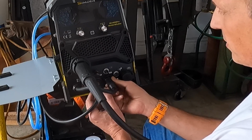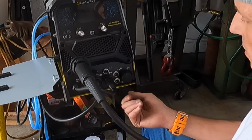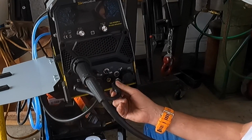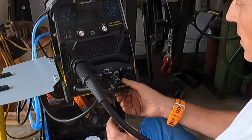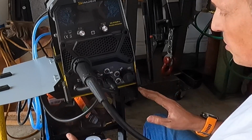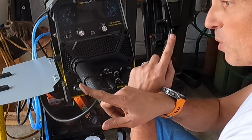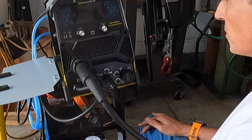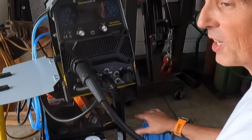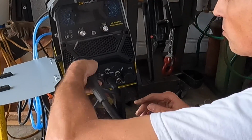So we're set up now, and these are really easy to switch, quarter turn fitting on the end of it. So you just give it a little twist to the left to pull it out. It's got this little notch on there. You line it up with the notch in here, turn it to the right to lock it in, and you're ready to go. So it's nice to be able to do it that way. My old welder, I actually had to take it apart and take terminal wires off and switch them. It was a real pain. Which is why I kind of got stuck just using flux core and not really learning how to weld with gas. So anyway, got it set up for flux core right now.